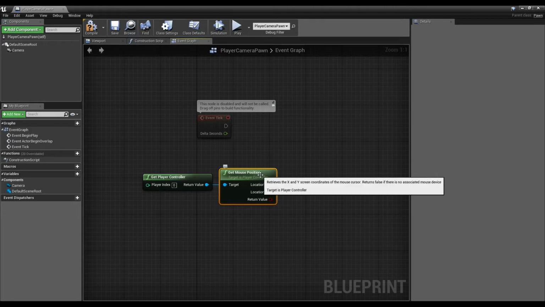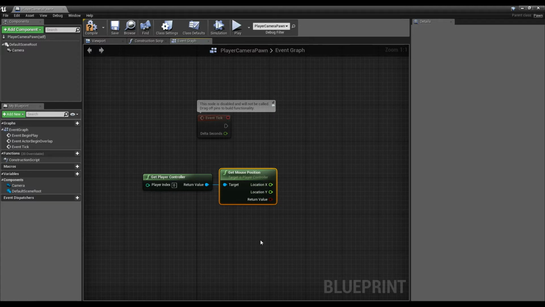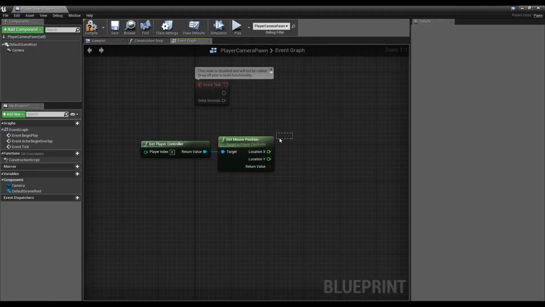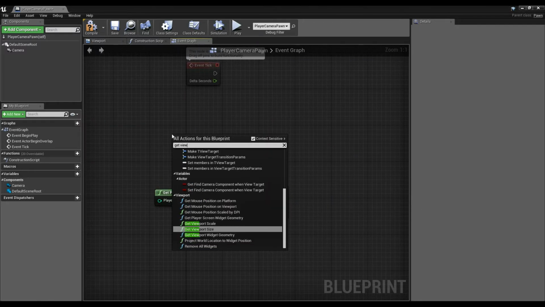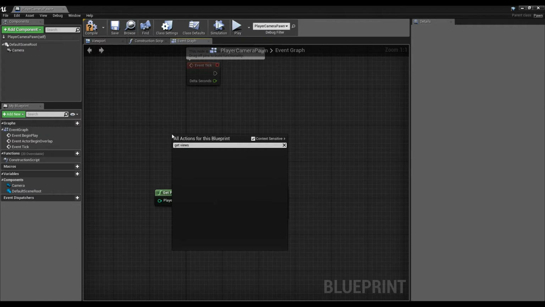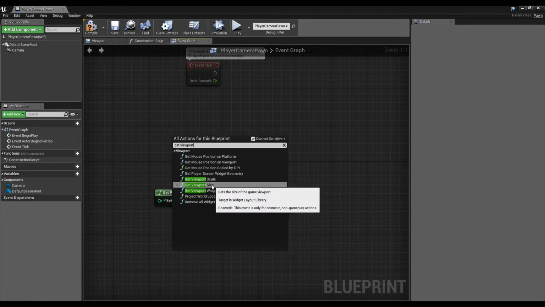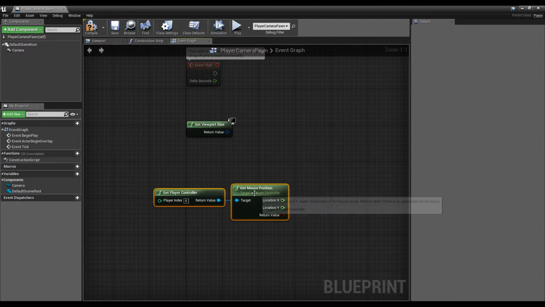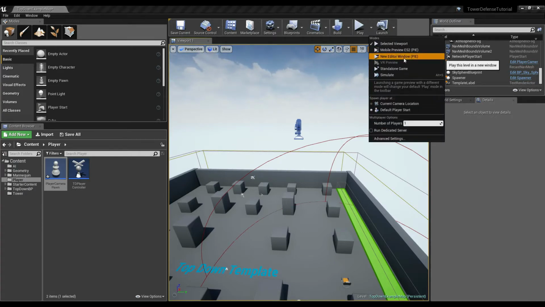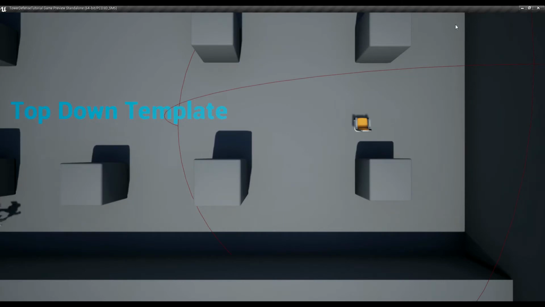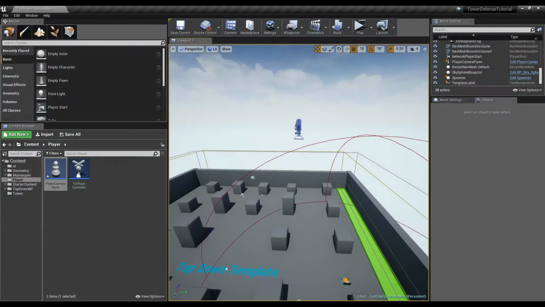What this means is how close to the X on the side of the screen are we, and how close to the Y on the edge of the screen are we. We can also make that X and Y really mean something if we get our viewport size. So let's get viewport, there we go, get viewport size, and it's going to give us the size of our viewport. I believe this means the resolution of our screen. If we're in this tiny screen, it will return how big this tiny screen is, and if we played this in a new window and made it full screen, it would return how big that window size is. So that's what that means.